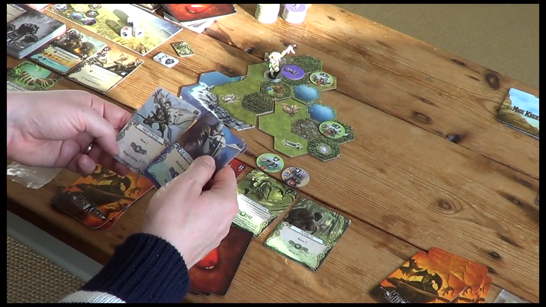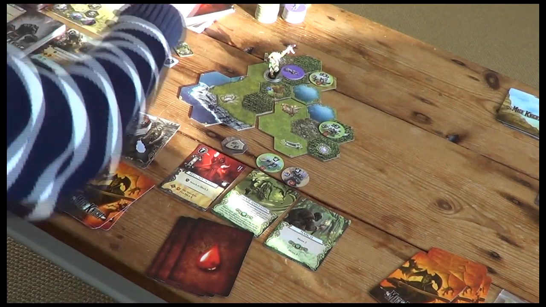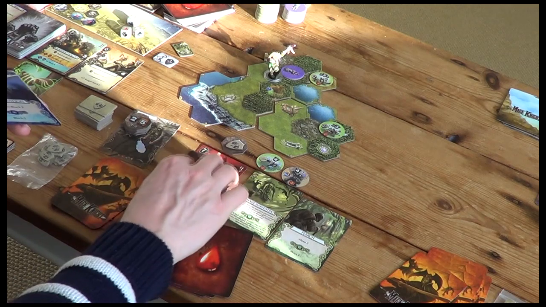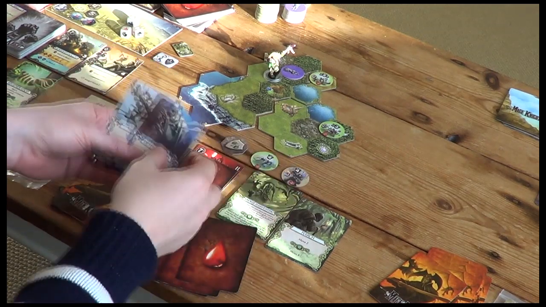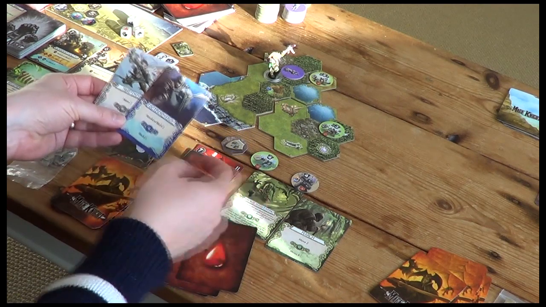Unfortunately, I'm going to wound my monk. 4 attack, 4 wounds. Okay. Now let's try and take this guy down. That's fine. I can't take him down. He's going to have to stay there.